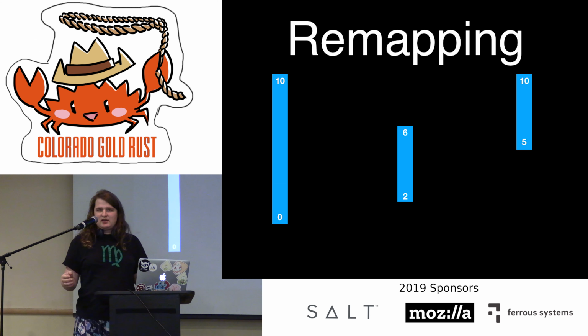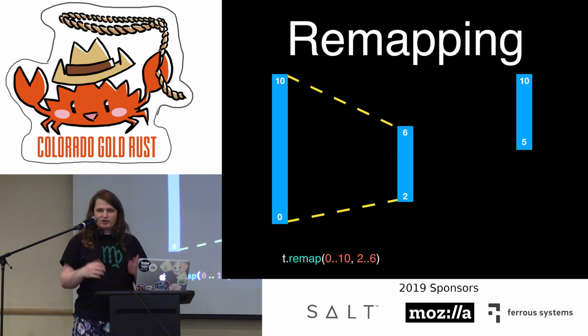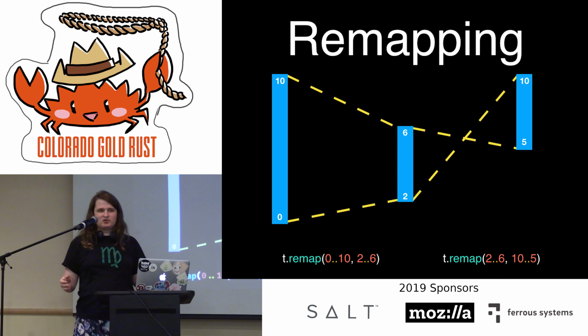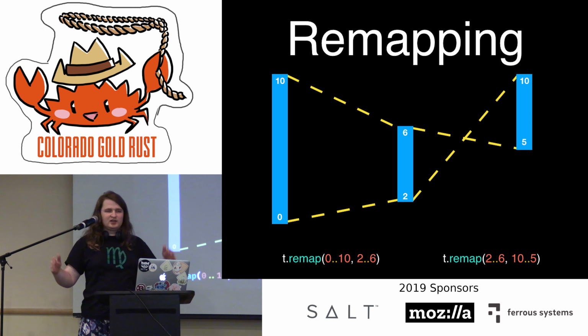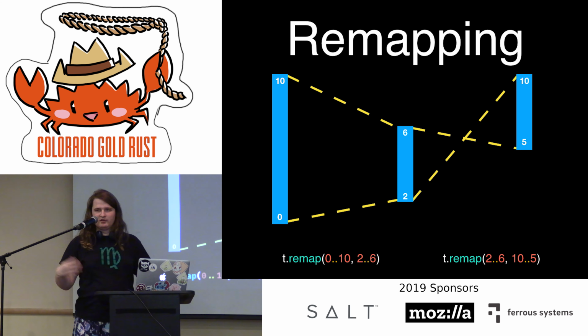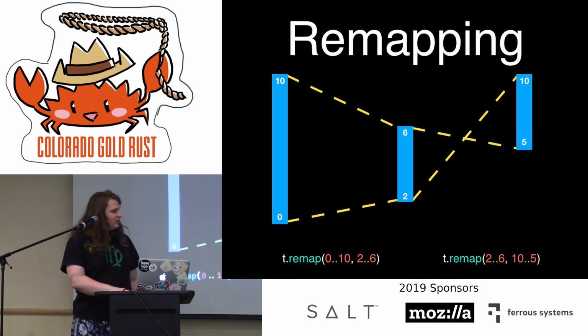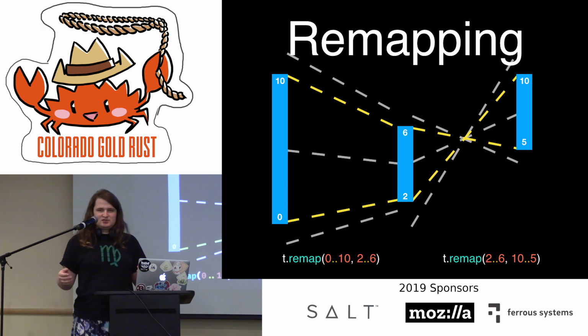We also might want to take ranges and change how big they are or like what direction they're pointing. For instance, you might want to grab the width of your screen in pixels and turn it down to some smaller number, like a float 0 to 1 for your control. And this doesn't just get the end points, you get the points in between and points outside, sort of matching the lineup of that.